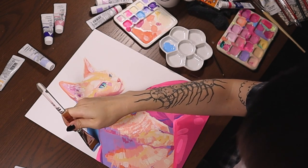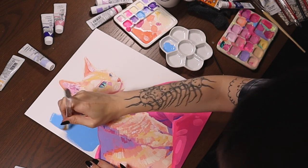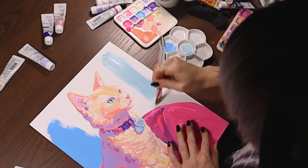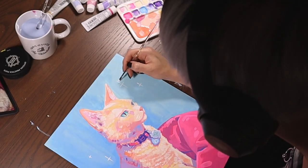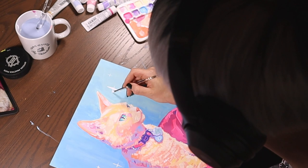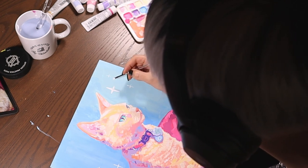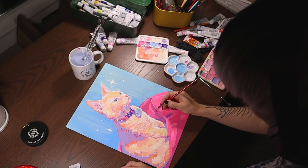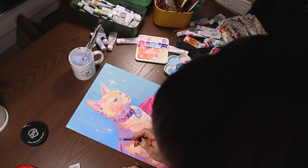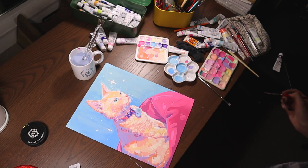The last thing I want to mention: some people have been asking about creating prints of these. It's obviously super inappropriate to make prints of a commission without discussing it with the commissioner — and especially when we're talking about people's pets who are no longer here, my opinion is just don't do that. So I was thinking of creating some generic quote-unquote cat portraits to make prints of, because I do have the one I made of Nori that I sell at markets — people with tuxedo cats are like, 'oh my god, it's my cat!' — and I get a lot of sales for prints based on that. That's a really nice way to double-dip on this skill set. I'm charging a lot for commissions and it's not accessible for everybody, so it'd be nice to give people something more accessible.